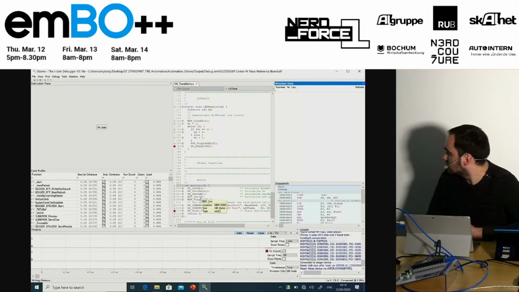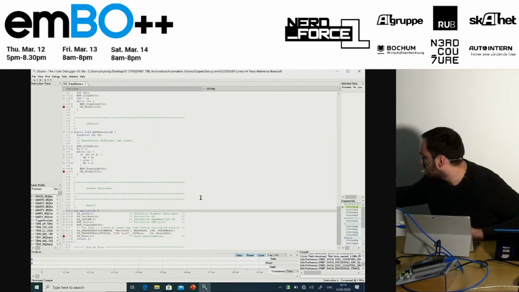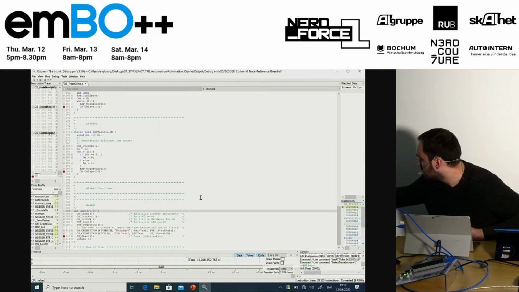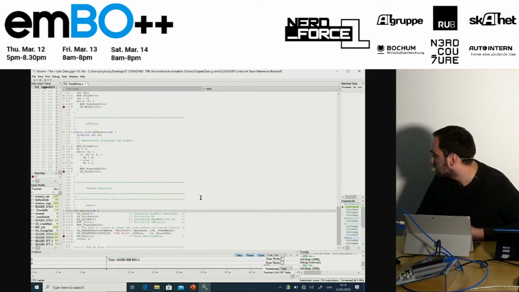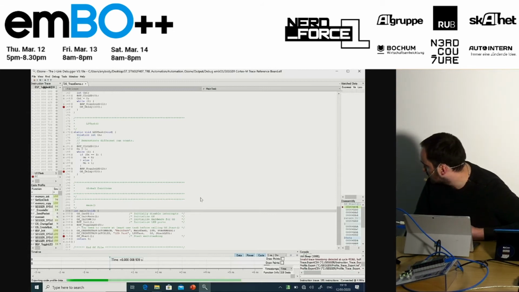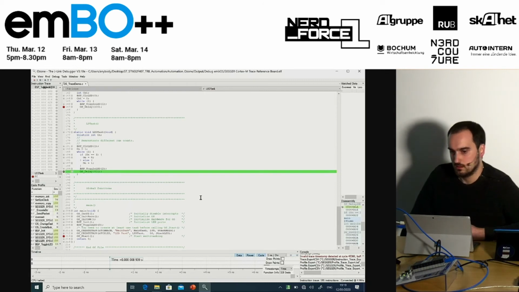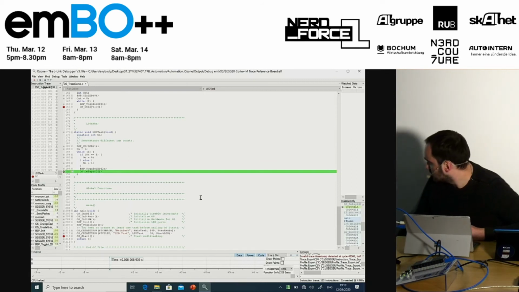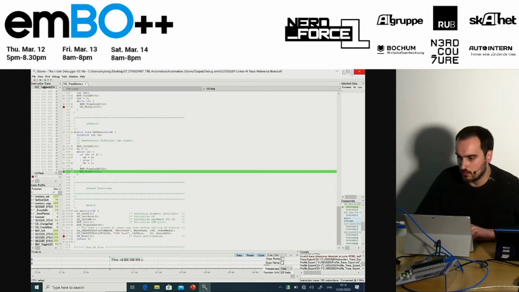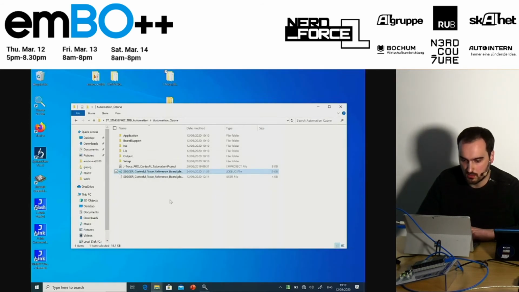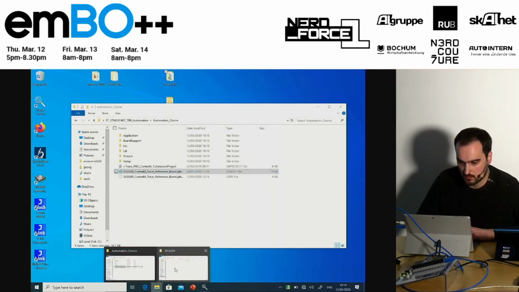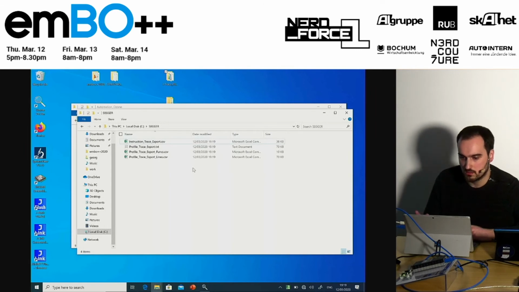You will see the test will open. It will connect to the target. Here we see in the console what's happening. Okay, breakpoint 0 hit, breakpoint 1 hit. Then we got the wrong timestamp. That happens sometimes depending on how not nice the target is to us. And we got the exports. Now we can check out the folder again, and we see we got CSV and text exports of exactly the trace windows you saw earlier.